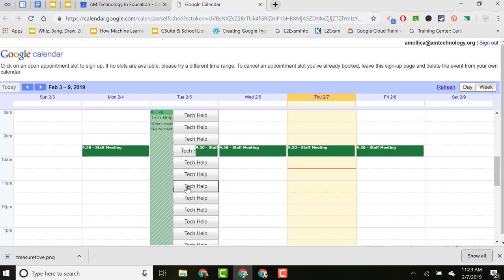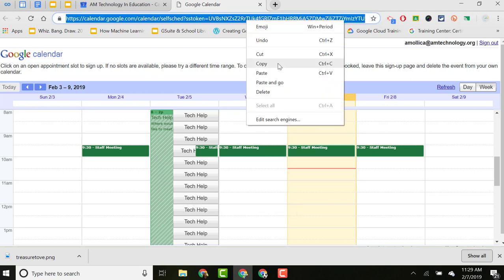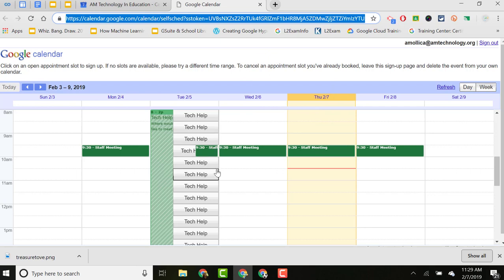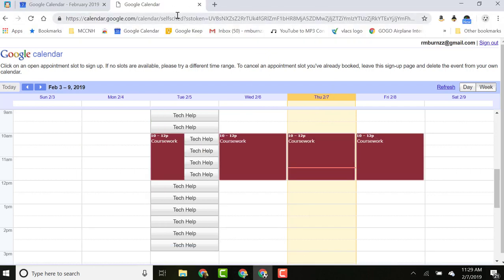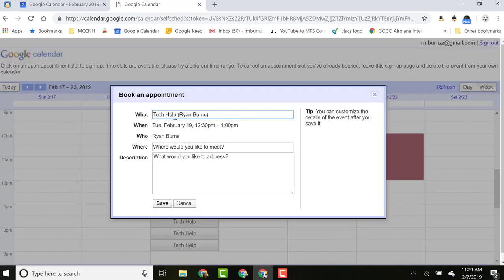All right, so on my Google Calendar, it looks like Tech Help. Nobody has signed up yet. If they were to, I would see that they have selected the time. So let's go and sign up as a client for some Tech Help. I'm going to go to a different account, and just as long as they have the link to your appointment calendar, they'll see it. So let's say that this person wants to sign up for Tech Help on Tuesday the 19th at 12:30, and it indicates the name of the person immediately because it's synced with their Google Calendar.